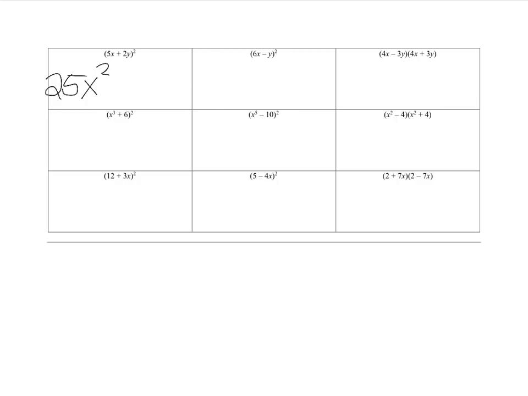Now the middle term, I've got two variables going on. That's okay. 5x times 2y is going to give me 10xy. I double that and get 20xy. And then the last term, 2y to the second, is going to give us 4y squared. So I end up with plus 4y squared. Like that. Okay? Now notice when you do problems with multiple variables, the double variable thing is going to be in the middle. And then you've got the first thing, x squared at the beginning and y squared at the end. Okay? The next one, 6x squared.